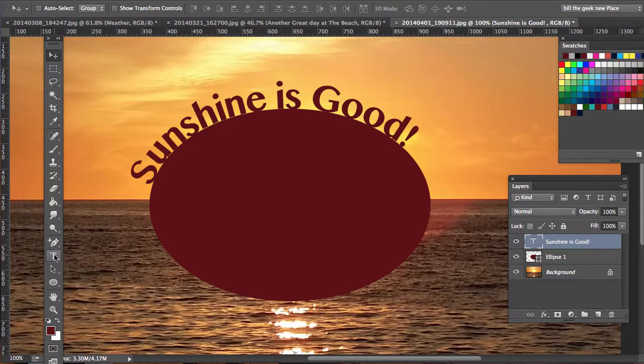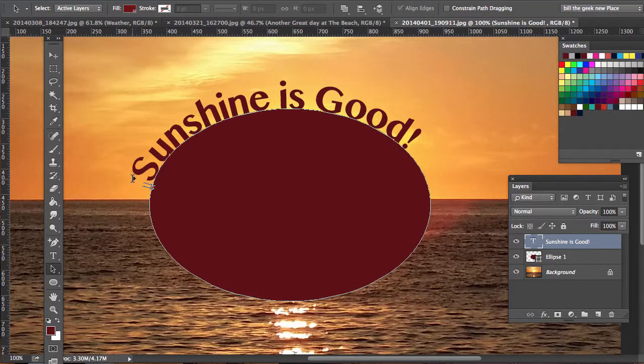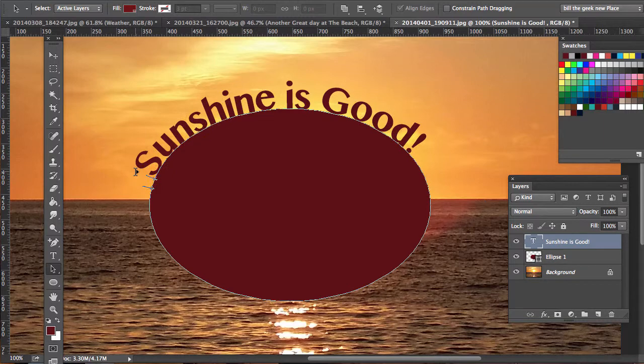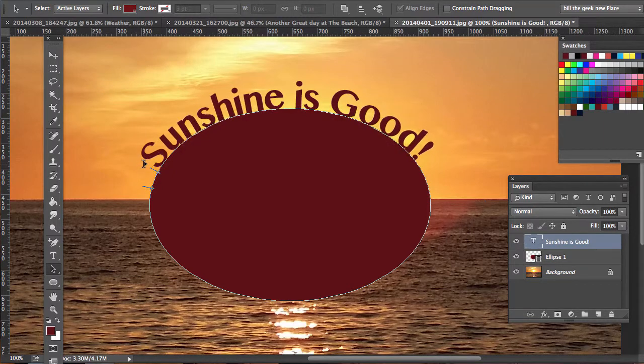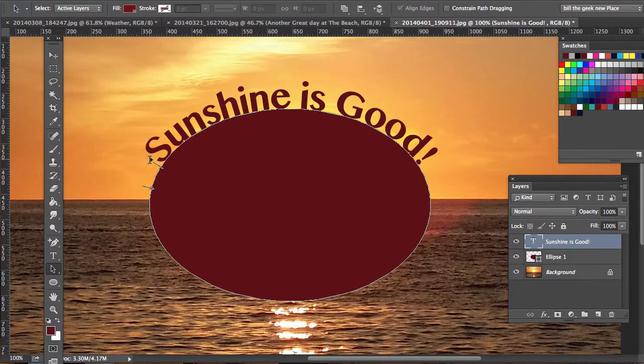So I'm going to go back. Well, actually, I can select this thing, and notice the I-beam now has that little black rectangle next to it. And if I hold down, then I can drag it around like that.